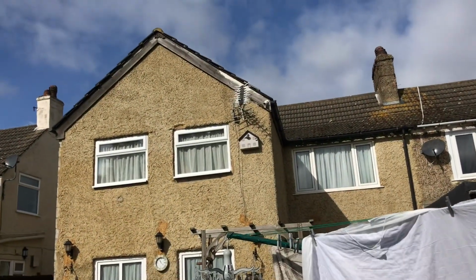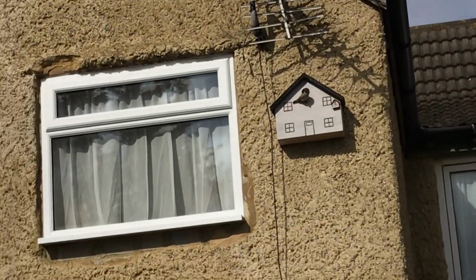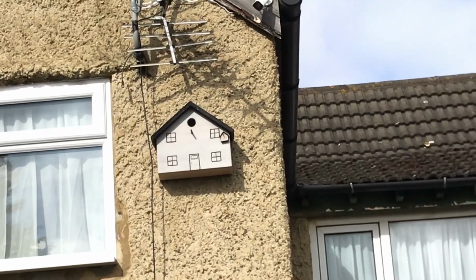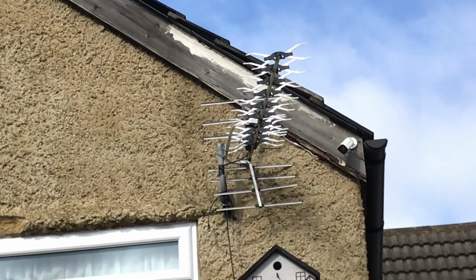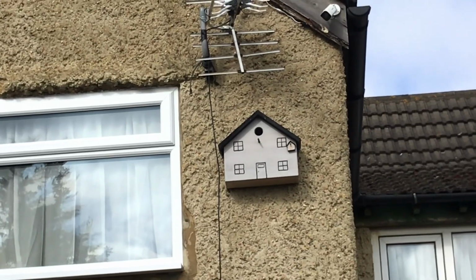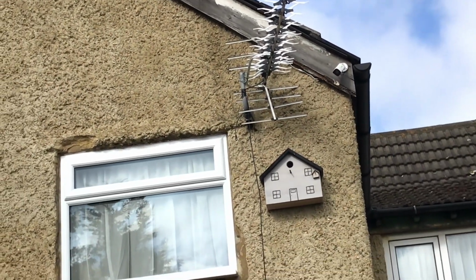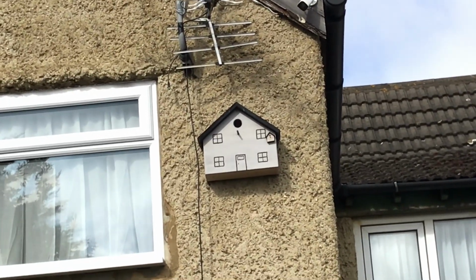Oh my gosh, there's a bird just about to go into my bird box. Oh, look! This will be the first year they're going to use it. They used to go in, see where that white bit is there? There was a hole in the roof. And so Danny repaired it and built that. And then they never used it. And I was like, oh, we scared them away. We should have just left the hole in the roof, you know. But they're actually using it.